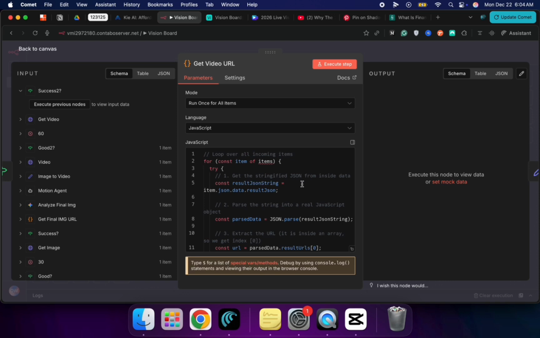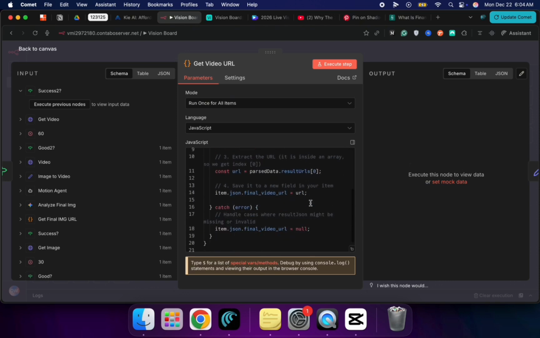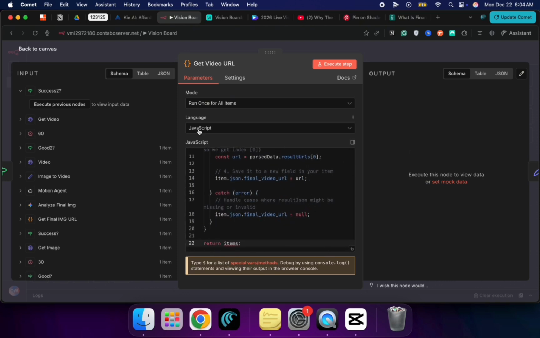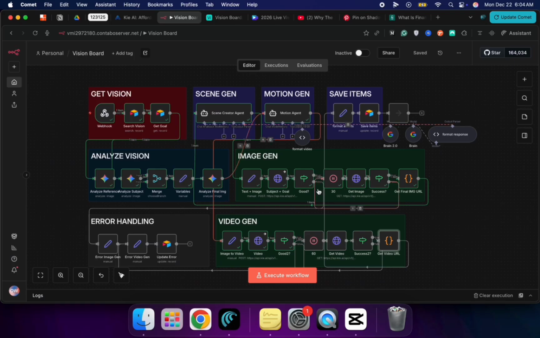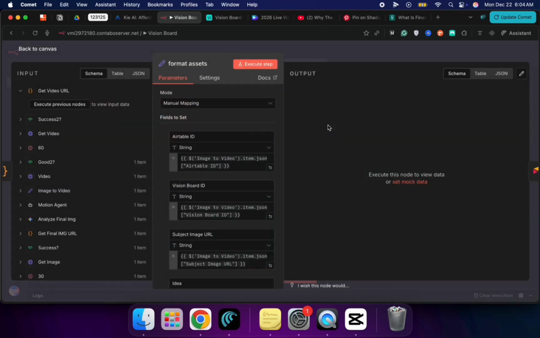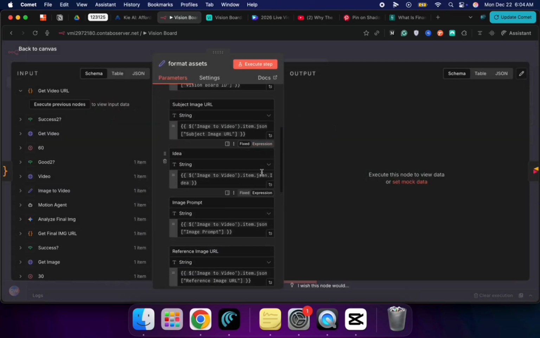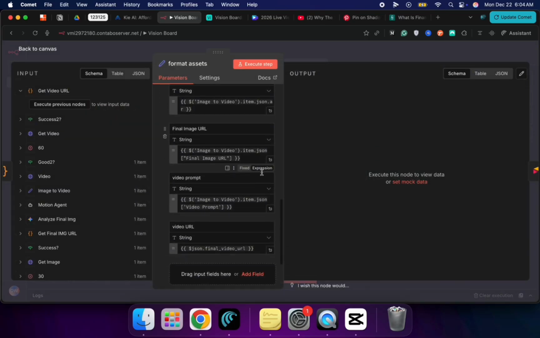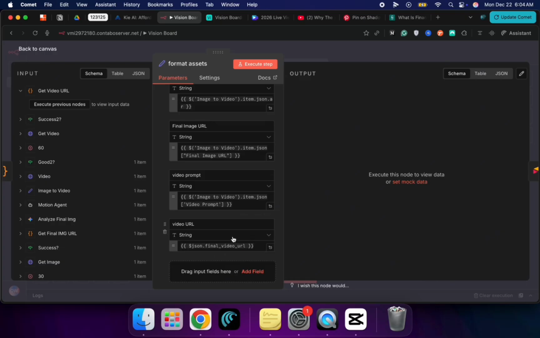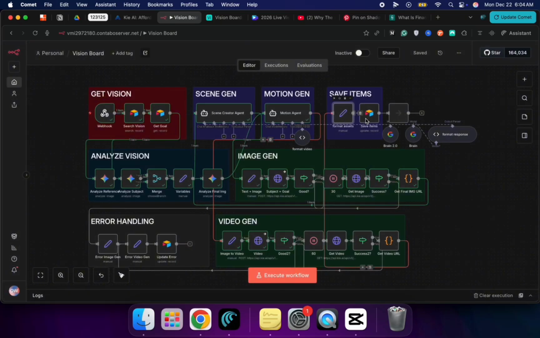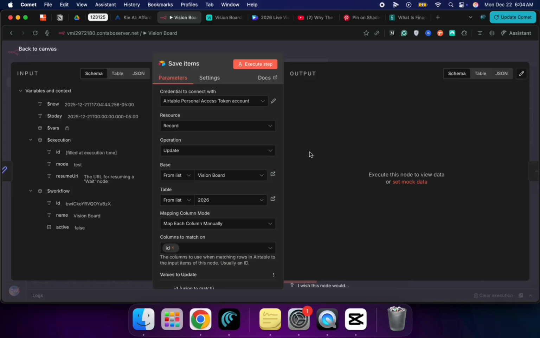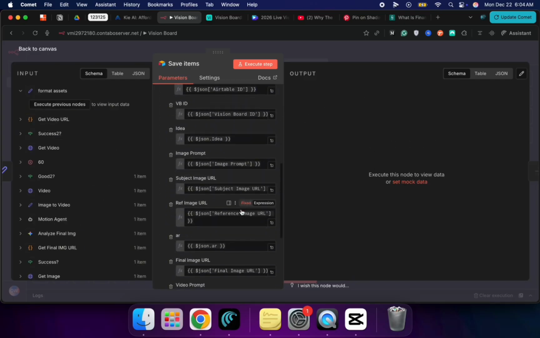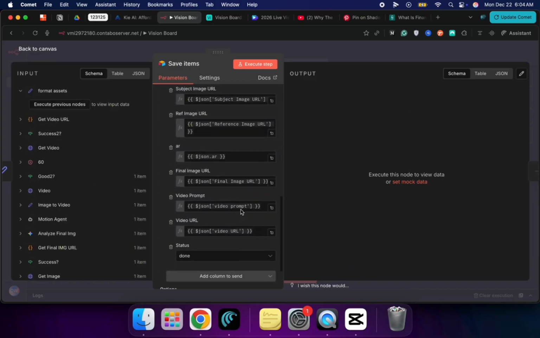All of these nodes in the end, I'll describe how to extract the video URL from which Key has gotten the video back from its platform for us to extract the URL from. So once it's done, we have to format all the assets from the top, from the prompt to the image URL to the video prompt to the video URL. All of this will need to be passed on to your Airtable so you can save everything and organize your life.